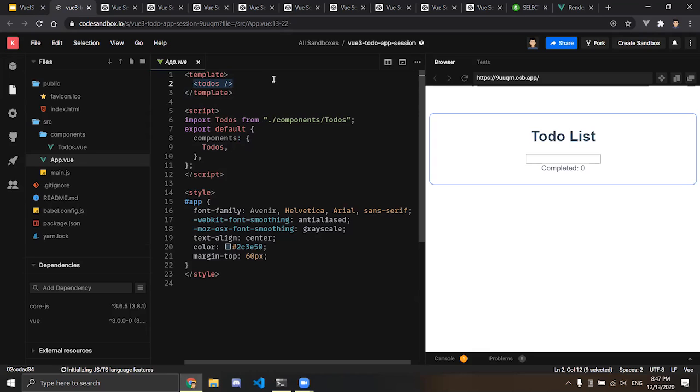This is how you actually reference HTML elements, right? You don't write capital tag names. You usually write simple ones. And now you can see Vue.js is actually transforming this component name into something we are familiar with in HTML. So let's see the application. First, I can add some items in here.